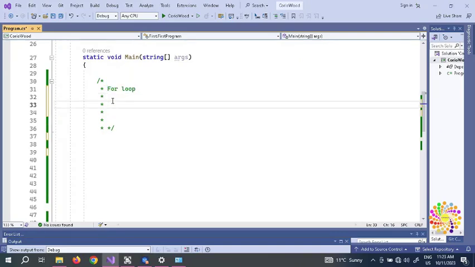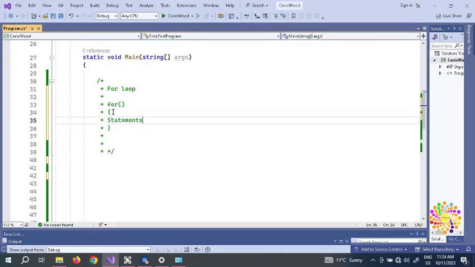A for loop has three parts. You put a for, then this is the body of the for. Inside here you put your statements, whatever you want to put here. So this part is the statements. Now here you're going to see these two. If you put nothing by itself, it's going to be an infinite loop. Keep in mind, if you want to run infinitely and break your computer system, you need to do this. Otherwise, I'm just kidding, don't ever try to do this, because your loop's going to go infinite since we didn't put any condition.